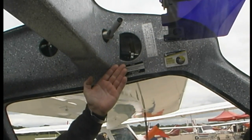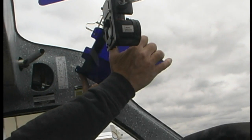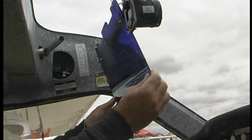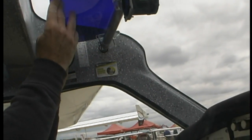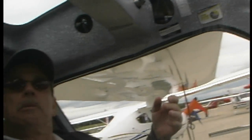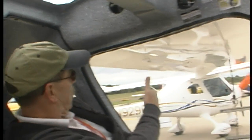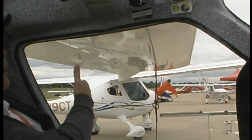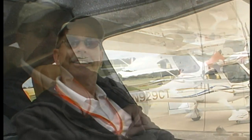This airplane up above my head — visible on both sides — has an actual sight gauge so you can tell how much fuel you've got in the most dramatic way. Up here a little further, you've got sun visors that fold down in front of you and can fold up all out of the way. Plus, I've got visibility above me. And this SPAR carry-through right in front of me — as you look out the window, there's no strut, which is one of the reasons this is such a clean and efficient airplane.